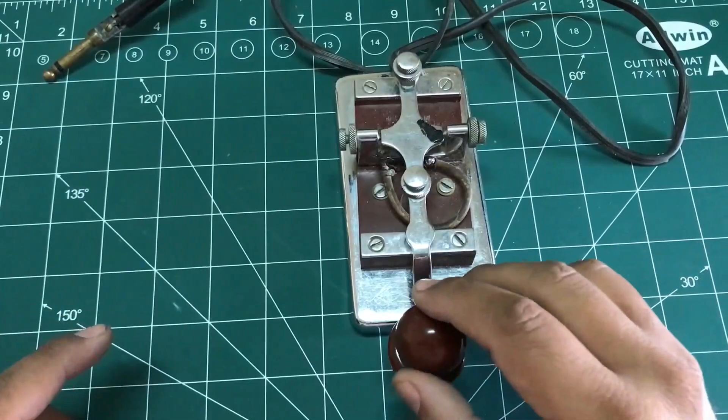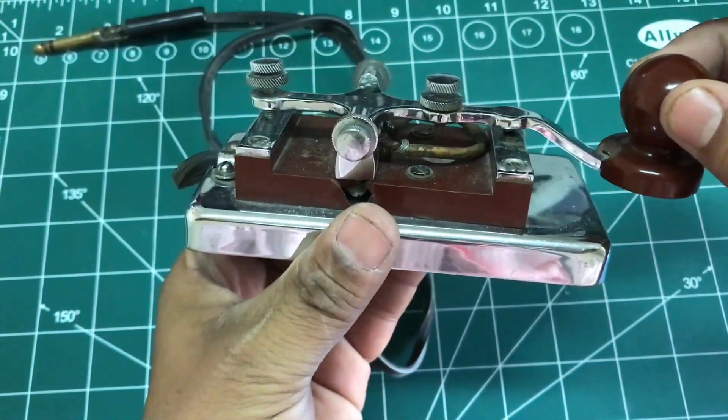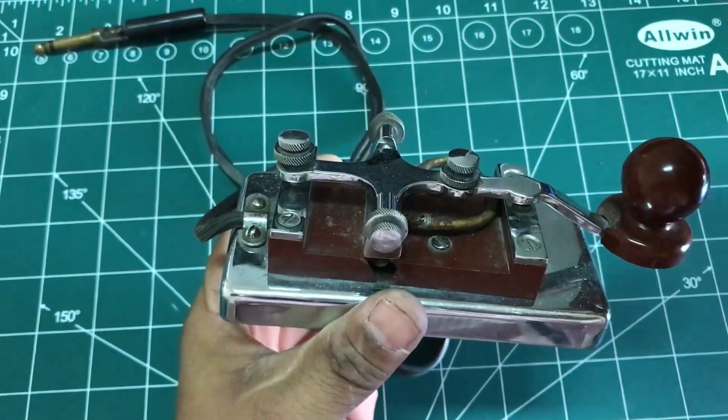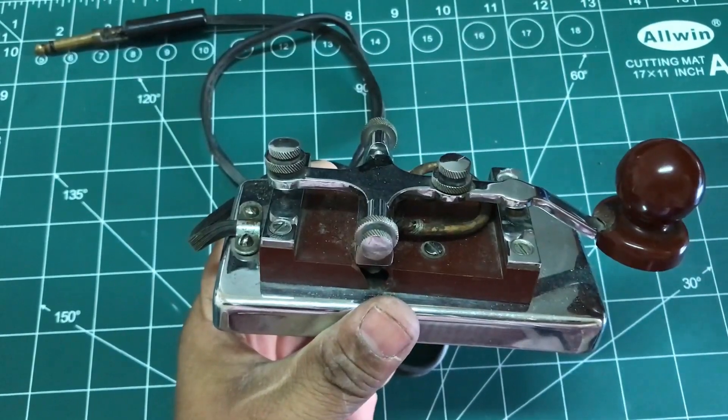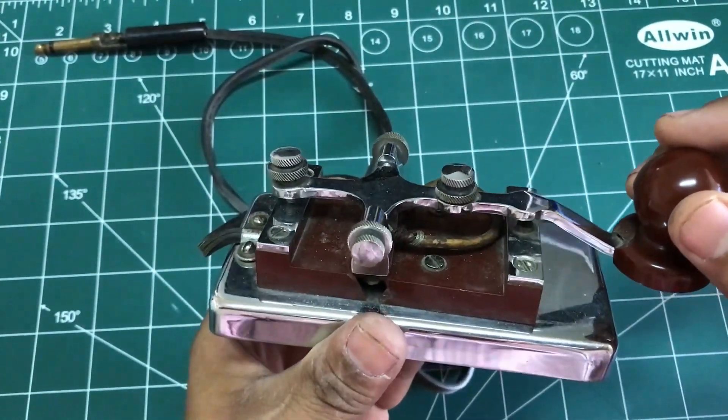What it does, due to this mechanical operation, is this wire gets contacted with it. For a longer amount of time, longer electrical current pulses go to the wire, and for a short amount of time, smaller pulses go.